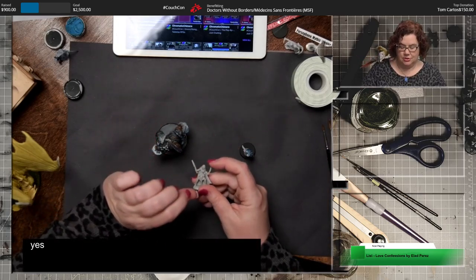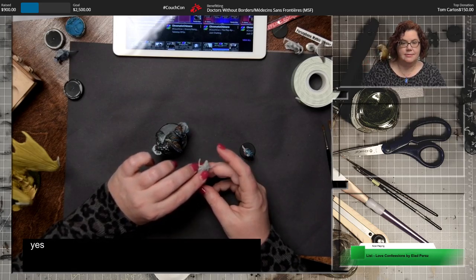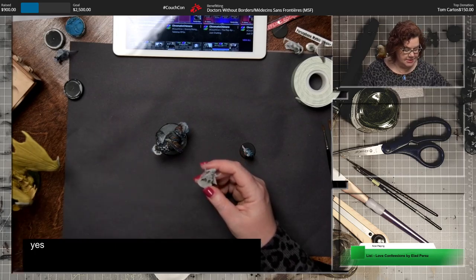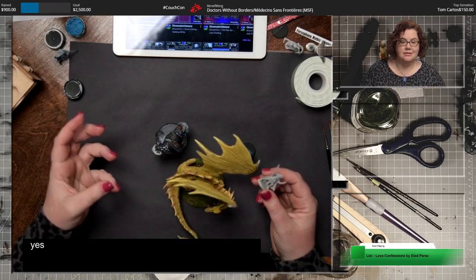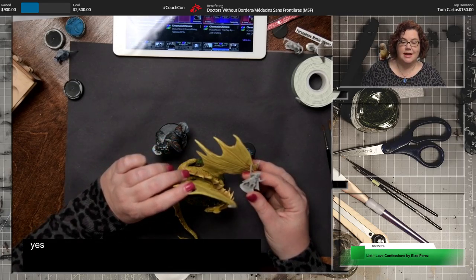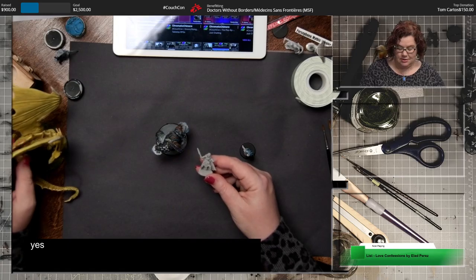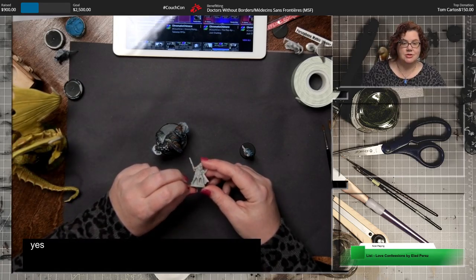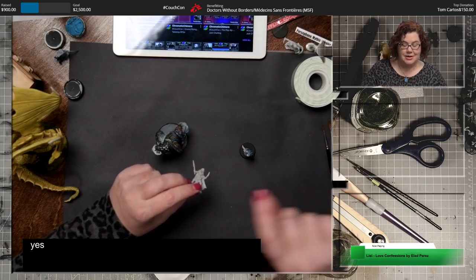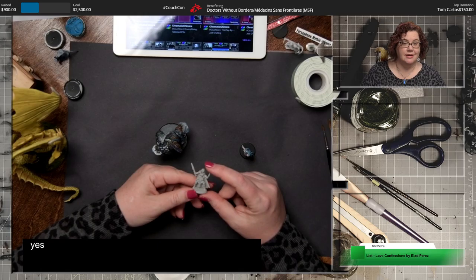So this is a plastic miniature from Reaper Miniatures. This is one we're going to paint today. The plastic miniatures tend to be great because they're really light. This is also a plastic miniature, and it's great to use plastic miniatures when you have something large, because if this was metal, it would be extremely heavy and difficult to move around, much easier to drop. But also, these are much easier to store. We store ours in fishing tackle boxes. The little ones, we just plop them in there. You don't have to be as delicate with them.